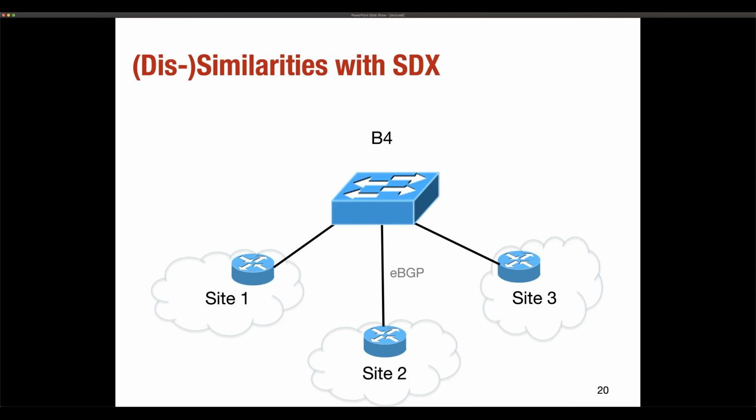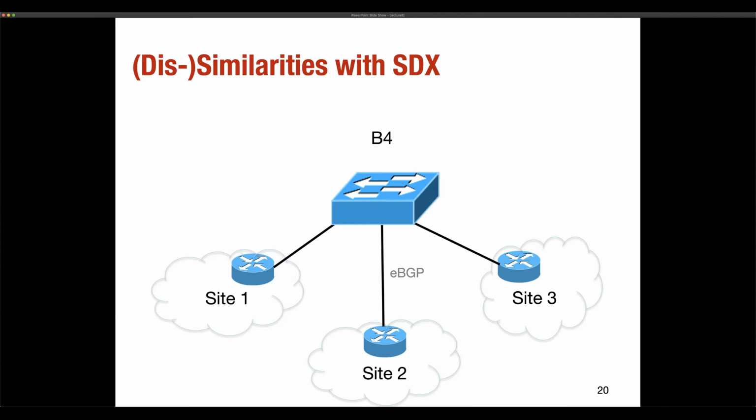In the last class, what we learned was that SDX was providing flexible control of connectivity between these edge sites or different ASs, administrative domains, who were using BGP to communicate with each other, right? The difference here is that SDX was local. In a sense, there was a co-location between the routers that belong to these sites and the other participants, right? In this case, one site can be in LA, the other site can be in New York, right? So the design choice here is that either you provide layer 2 connectivity between a router sitting in New York and a router sitting in LA, with a layer 2 switching fabric, or you use layer 3, the routing protocol like iBGP, to provide that internal connectivity.